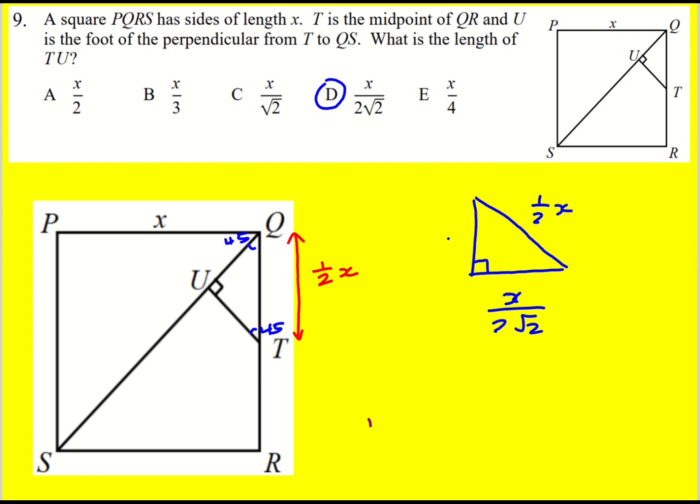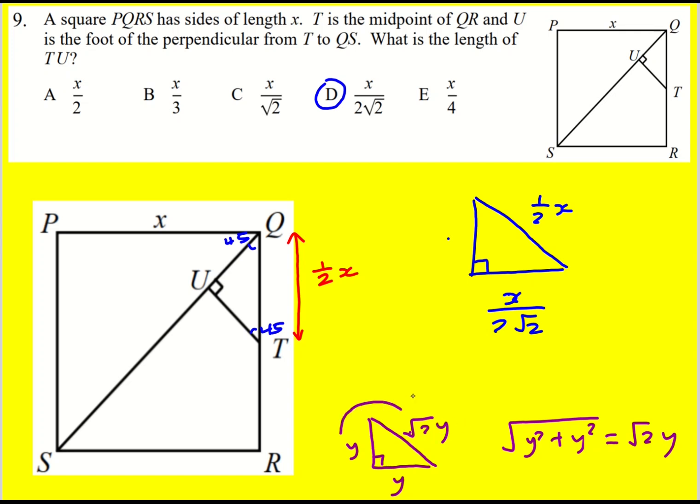Now, if you don't know that, okay, we can derive it. It's not a big deal. I would say it's worth knowing, but I'm just going to show you where it comes from. So let's imagine for a moment I have y and y here. Then the hypotenuse would be the square root of y squared plus y squared, which is the square root of 2y squared, which is root 2 y. So what you see is that when I'm going from this right-angled isosceles triangle to the hypotenuse, I just multiply by root 2. And the consequence is that if I've got the hypotenuse, I just divide by root 2. And that is why I knew to just do that here.